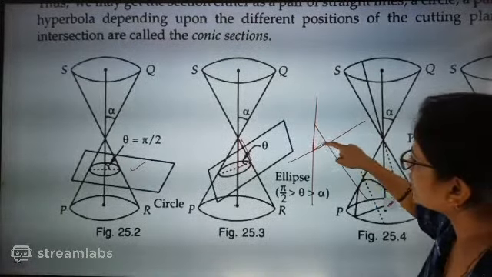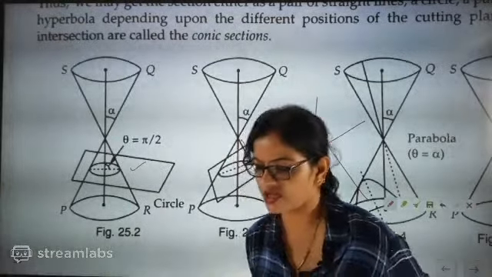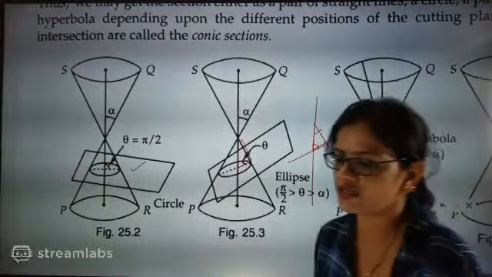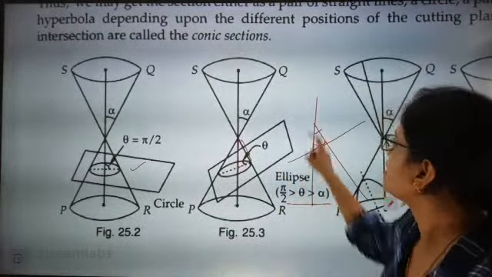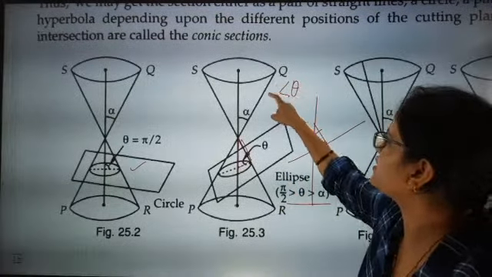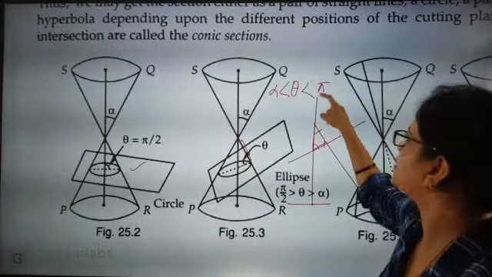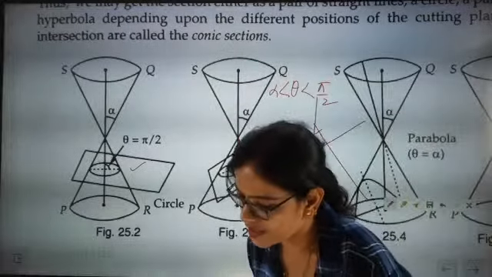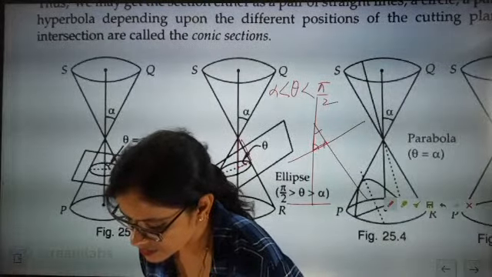Whatever triangle, means whatever inclination angles you will be getting, it is exactly in 2D we can draw like this, it will be easy to understand. So all will be exactly coming acute. So that's why we are saying that, okay, theta will be exactly greater than the semi vertical angle, but it will be less than pi by 2. It will be less than pi by 2.